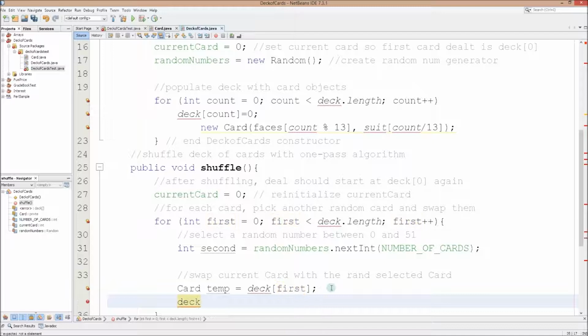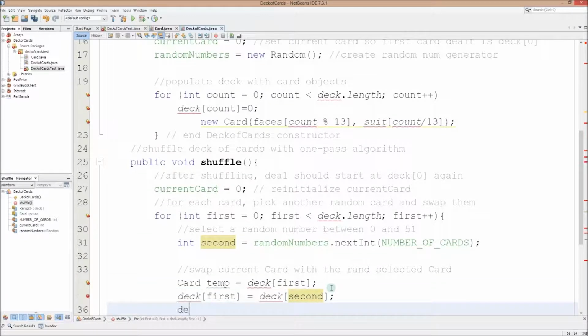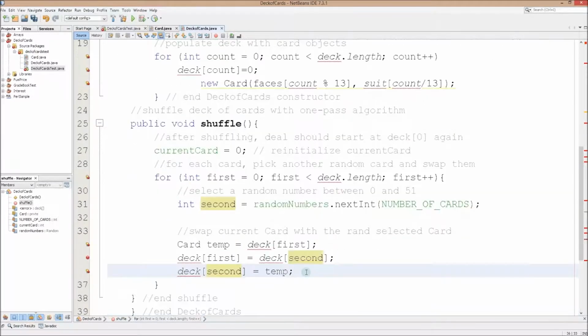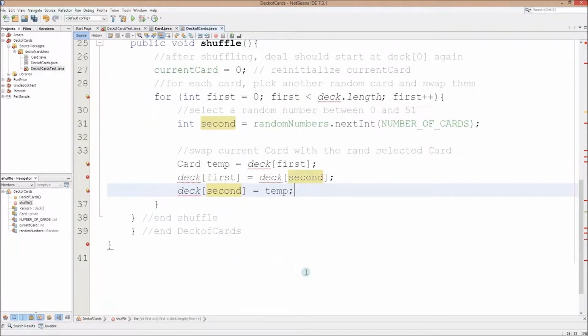That way we have an idea of what's going on and what the code is doing. And think of this in literal terms. Deck first, that's the first deck, equal deck second. Deck second equals temp. Let's scroll down a little bit for readability. Let's end our for statement.